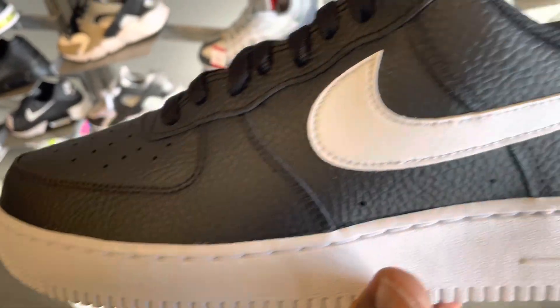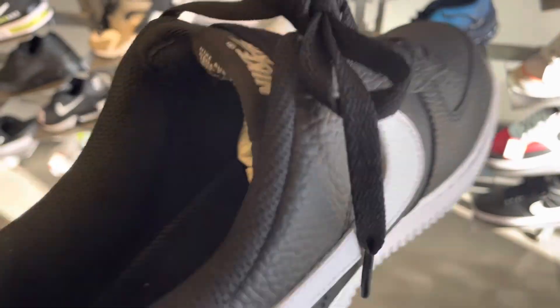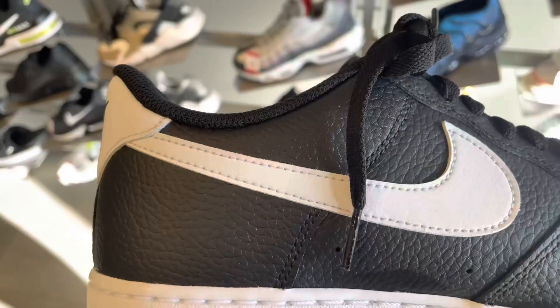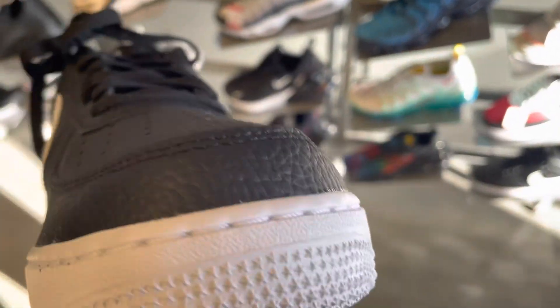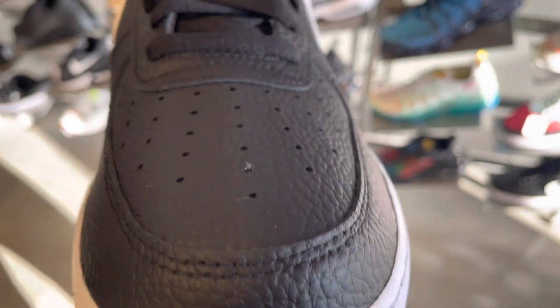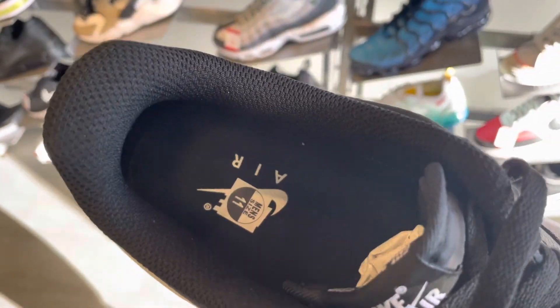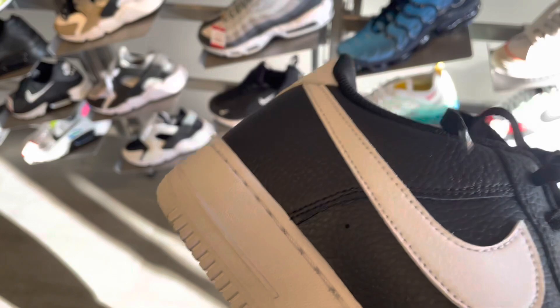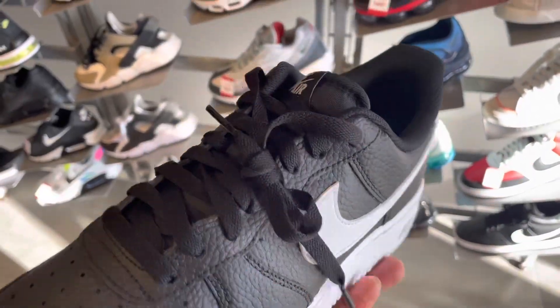The shoe looks great. It's a black upper all over with a white swoosh logo on the midsection, and then more white on the heel, white swoosh logo on the other side. All over you have that hard-looking leather and it feels hard. You have your perforations on the toe, your tongue and its extension is built with a little bit of that hard leather and a mesh material, and then you have your midsole and your circular tread on the outsole.